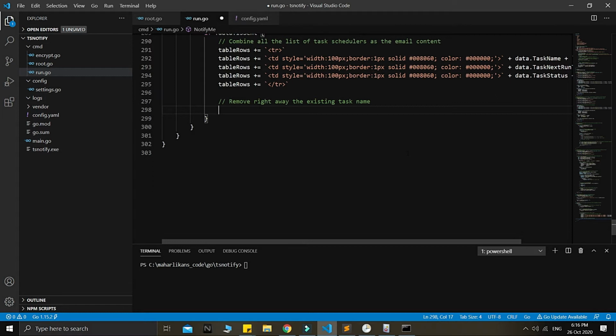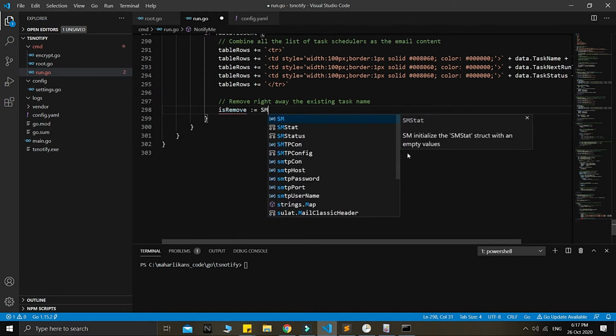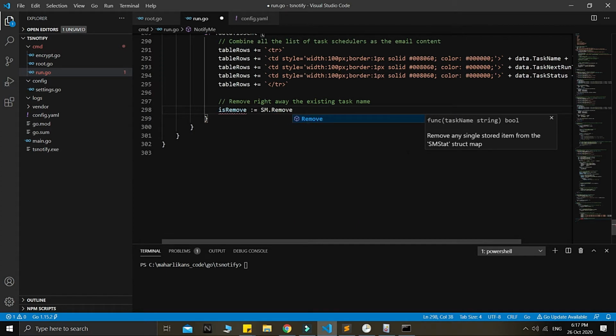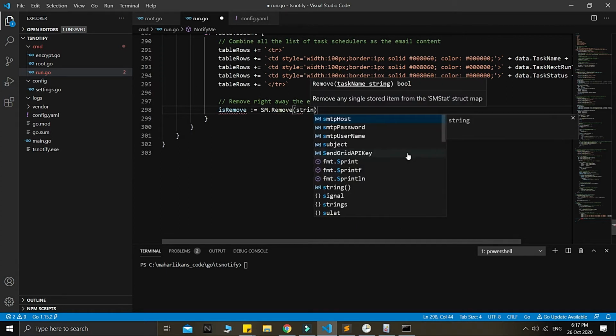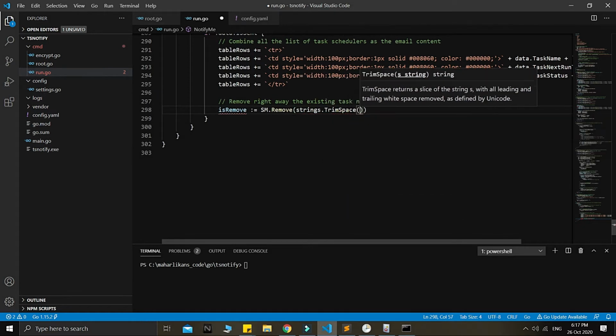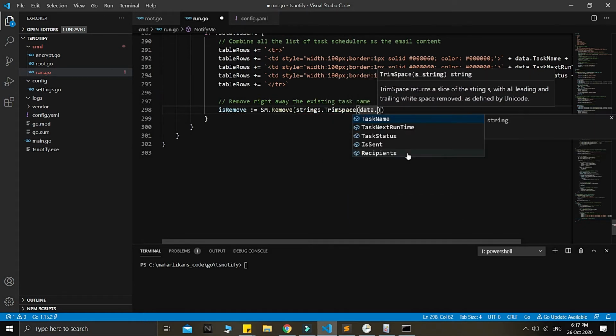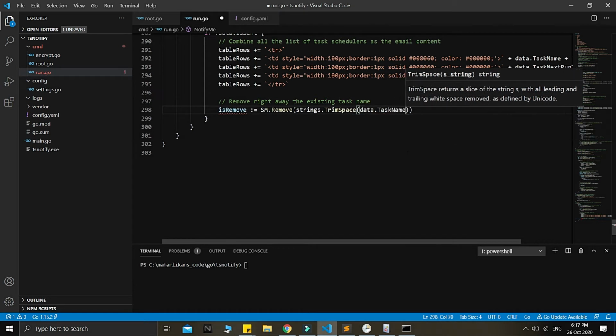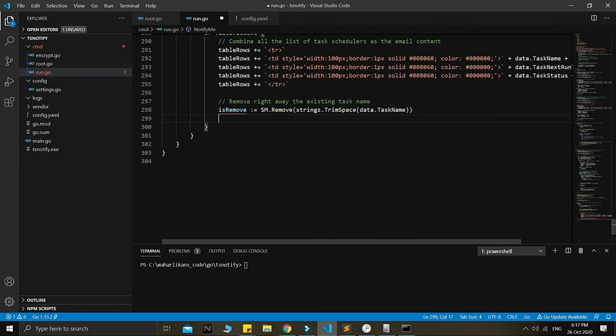So we need to take care of all of this. It's remove. Need to remove from the map first. strings.TrimSpace, our favorite one, data.TaskName. Our keyword is the task name, our key. This one is a boolean, guys.